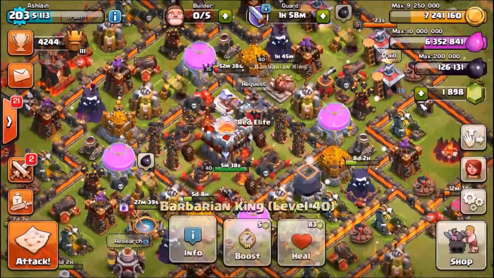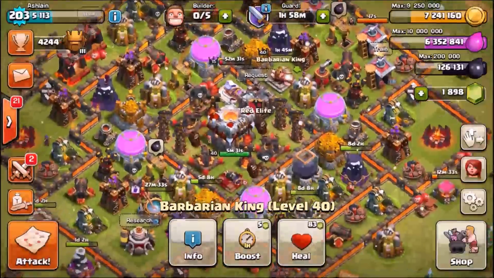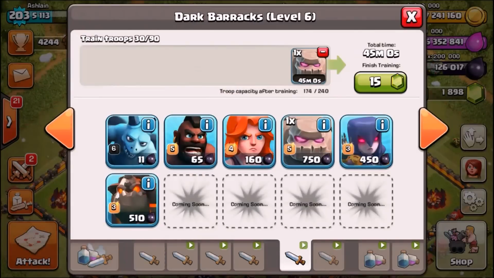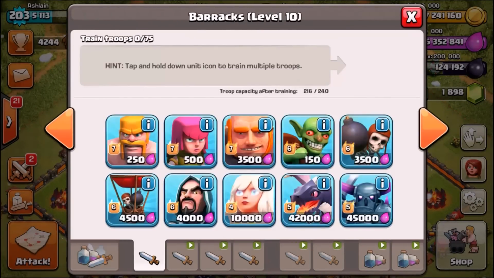I have now, since I attacked, I broke my shield. I only had 16 minutes left, but that's why I consider it a free attack. So I have 2 hours guard. That's enough for me to cook a whole entire army up. So I'm going to cook up another entire army and come back at you guys maybe in 2 hours, or maybe I'll just finish just for the sake of the video. Maybe I'll go ahead and boost the troops up.